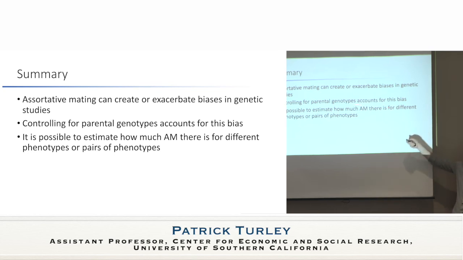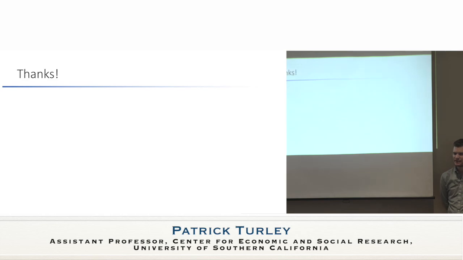And so this is the first best way to account for assortative mating in your studies: to do family-based designs. It's not always possible, however, but there are ways to estimate how much assortative mating there might be in your sample using samples of unrelated individuals, using either the method I showed you that Loic developed or the one that I just showed you that I'm working on. So it's an interesting, important, and difficult concept that we should be aware of. It probably has big impacts on the outcomes that we're studying as social scientists. So that's it.